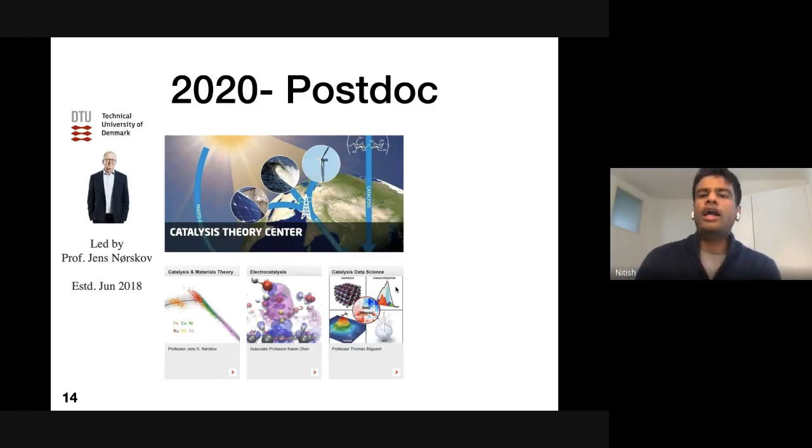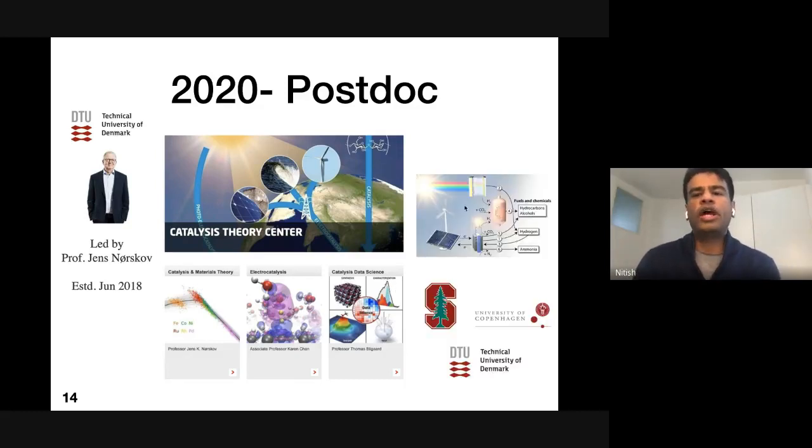And to me, another reason why I chose to go here was because there was a strong focus on looking at very challenging problems in catalysis, specifically related to energy conversion and storage. So there is a lot of work done in the center in trying to address issues in producing alcohols, producing hydrogen, producing ammonia, using electrochemical methods mainly, which is something that I've been very interested in.